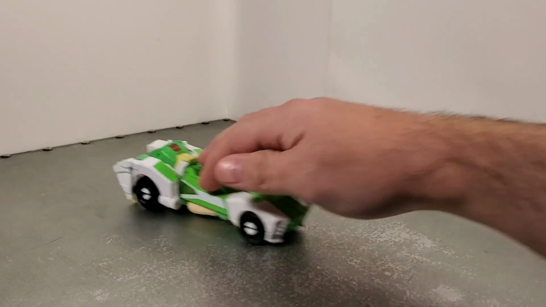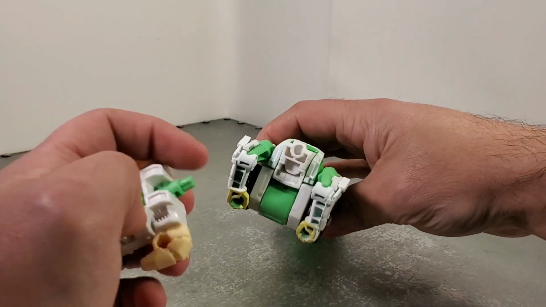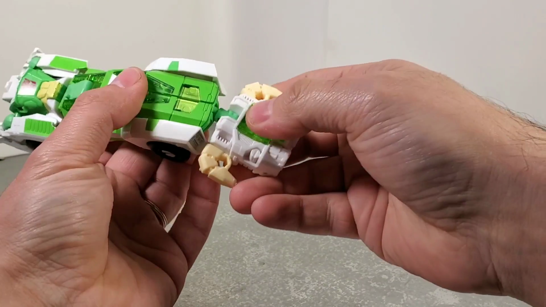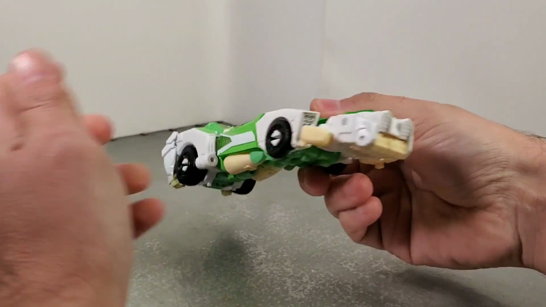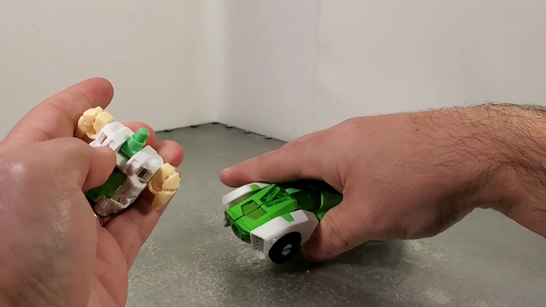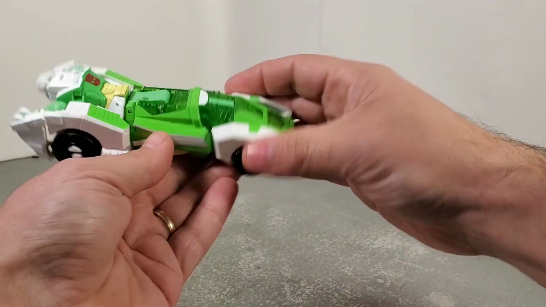Rolls fairly well. Has a place here that you can plug the prime armor into. You can slot this right in there if you so desire. Or with the big old hole here, you can always peg this in the front of the car if you really want to. A little awkward and just kind of drags about, but you know, it's there if you really want to do it. Unlike most of the Siege releases, she does not have peg holes aplenty.